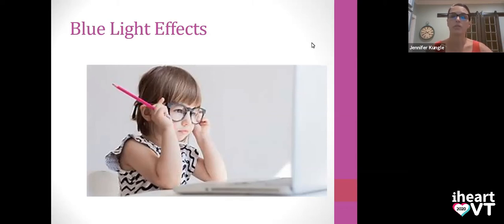But the other thing that I was going to mention is that almost all apps and tablets and computers, you do have the ability to download a blue light blocking filter onto your screen. And a lot of them are free. I know all of the app stores have them. Just type in blue light blocking filter, and they're going to basically just change the shade of what you see, but that's really preventing that blue light from entering the eye. So that's a great thing to do, especially on our phones.